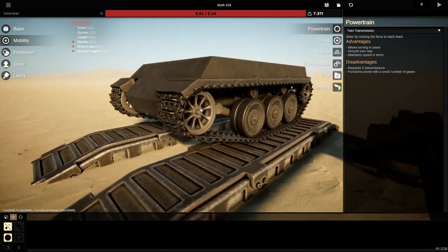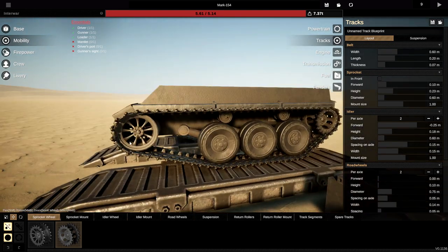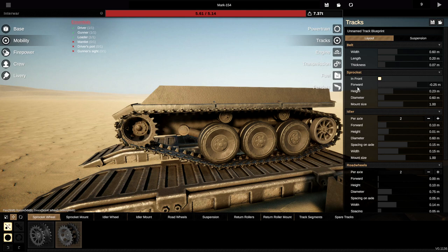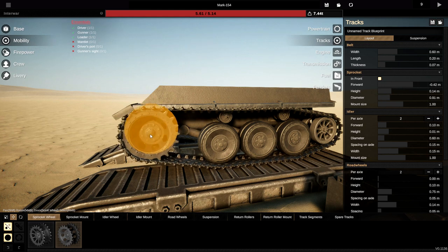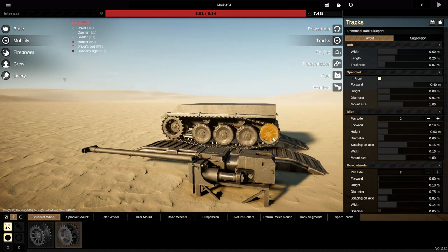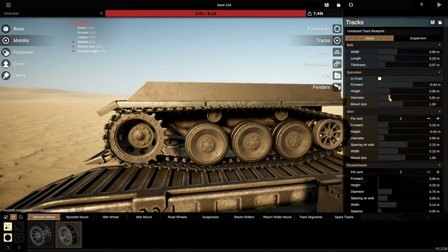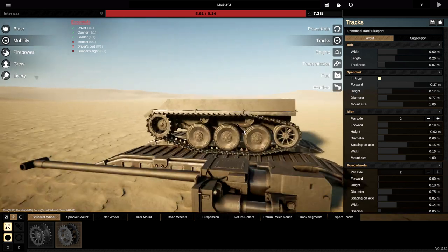Anyway, mobility, let's go straight to the tracks and we'll work on these. I don't really know how I want the tracks to look on this. I'm not gonna lie, I really don't know. But I'm thinking, should we have the sprocket at the front for once? I rarely have the sprocket at the front, so we'll do that. There we go. And we'll bring it backwards a little bit and make it a little bit bigger. In fact, a lot bigger. There we go, we're gonna have a huge sprocket at the front. At the rear, we're gonna lower this idler down, and we'll have it somewhat like this, and I think that looks pretty sick. In fact, let's make the diameter of this a little bit smaller, and we'll have it come up to there, and that looks pretty good to me.